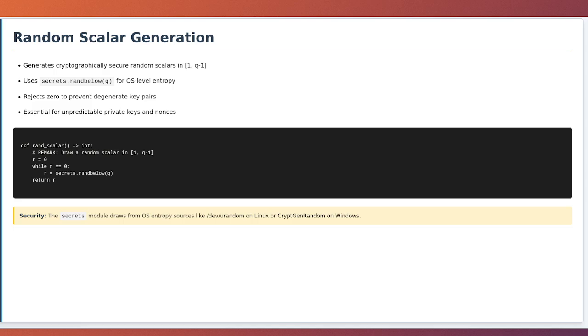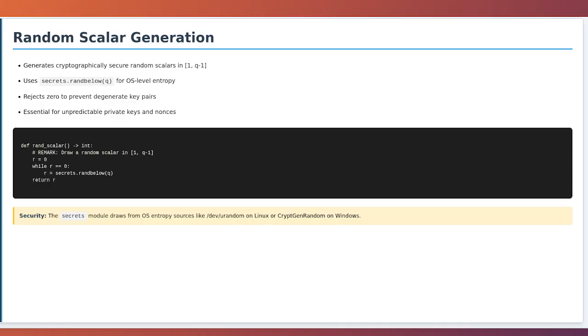We initialize r to 0, then use secrets.randbelow with q as the argument. The randbelow function returns a cryptographically secure random integer in the range from 0 up to, but not including, q. This means the possible values are 0 through q-1, which is exactly the range of valid scalars in our group.